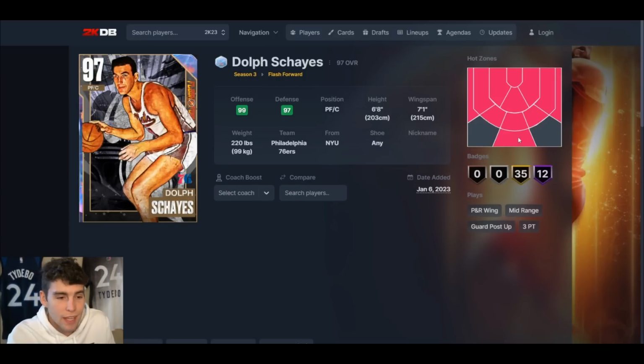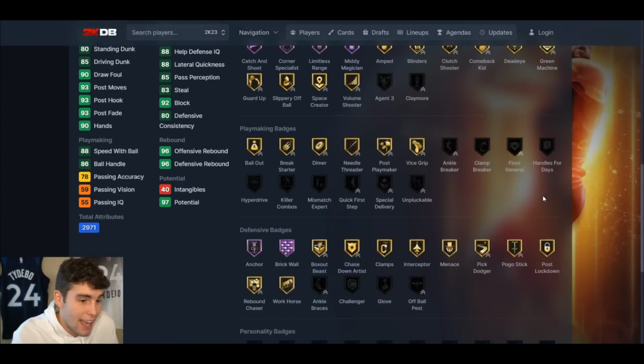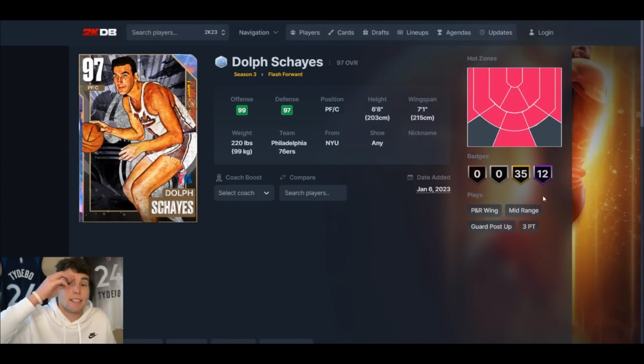At number 2, Galaxy Opal Dolph Schayes. Complete opposite of a guy like AD. Complete opposite of a guy like Giannis. The Giannises and the ADs of the world, those guys are going to play some defense. Those guys are going to get the job done defensively. But they are not going to have nearly as cheesy of a release as a guy like Dolph Schayes, okay? And again, you guys might not think it's the biggest deal in the world, but it is. When it comes down to it, releases do really matter right now in my team.